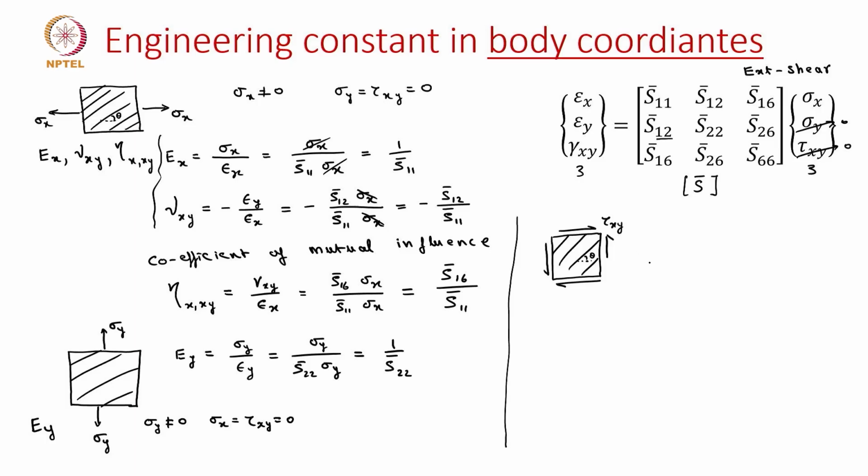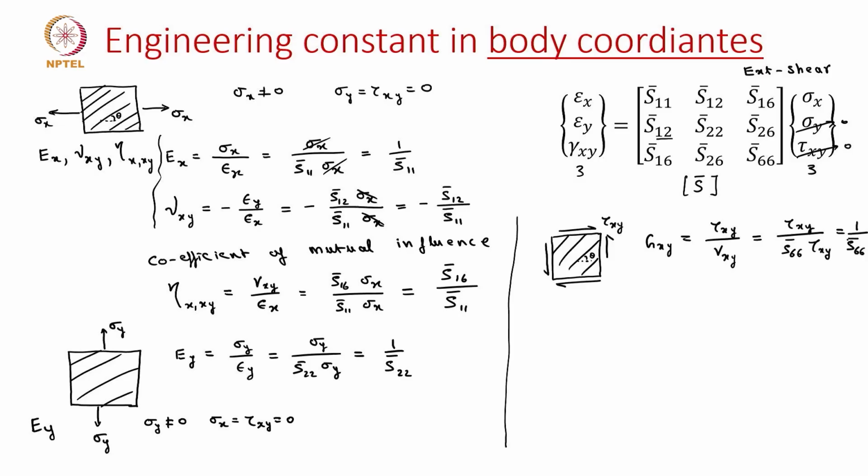Because we are applying this shear stress tau xy, the first thing we will notice is shear strain, and how do we bring that relation? We write it in terms of an elastic constant Gxy, where we have the shear stress applied tau xy divided by the shear strain gamma xy. So, how can I write this gamma xy in terms of the compliance? We can write it as S66 bar times tau xy, which should give you this Gxy as 1 by S66 bar.